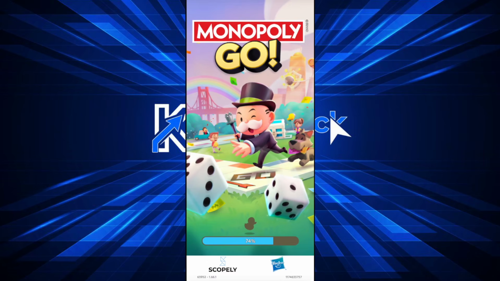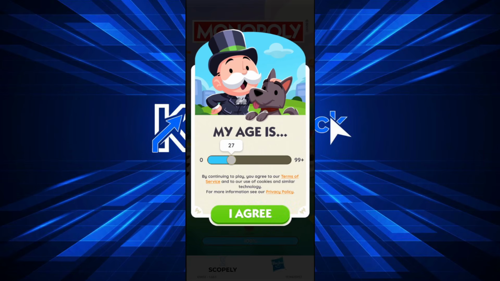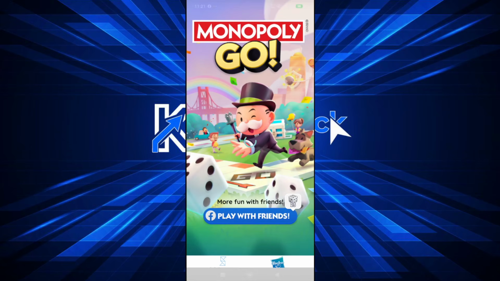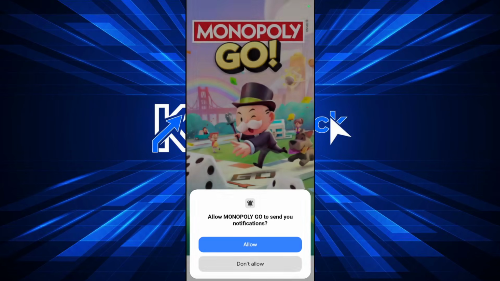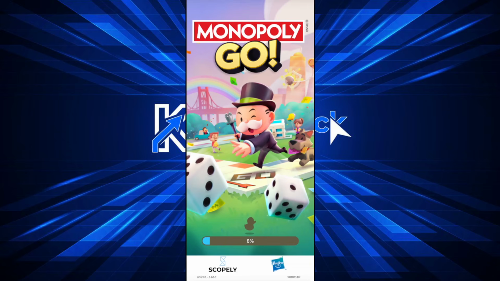So again, we played the game offline, and we actually got to see what we are going to get, a 9 and a 7. Let's go and choose our age in here. Let's click on I agree. Click on play with friends, and just log in through your Facebook account. Now, once you are logged in, we are able to experiment with what we call the airplane mode glitch. Let's just wait for a while in here until it actually loads up.